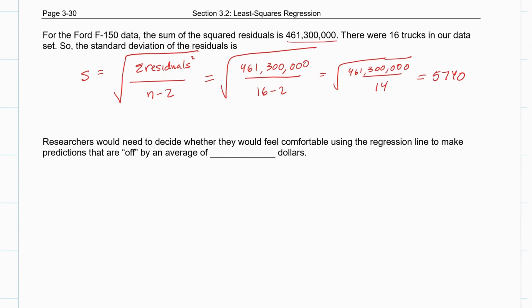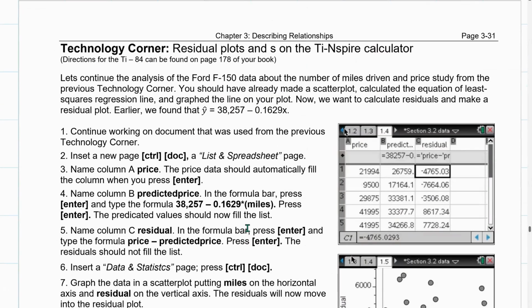5,740. So how would you feel about when I use this model that we're off by almost $6,000? Well, we might say, yeah, mileage helps us predict, but it's not everything in terms of predicting the value of a truck. So we're going to go through how we could have calculated the standard deviation of the residuals by hand. Also, how to produce a residual plot on the TI Nspire calculator.